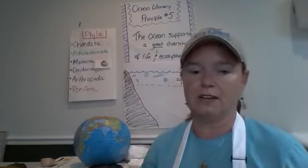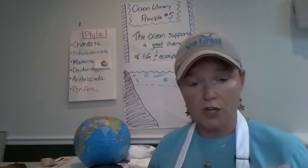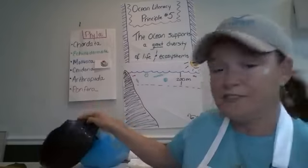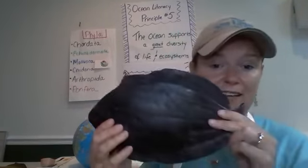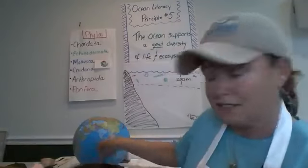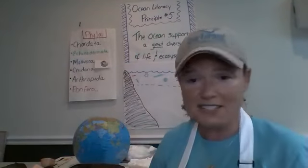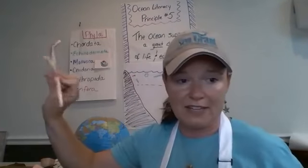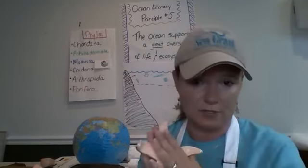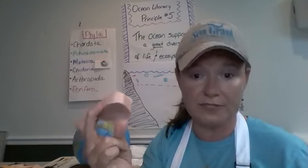You can also use a mold. I have a fish mold here. A lot of environmental education catalogs have fish printing kits with different species — flounder, sharks, squid, skates and rays. I also have the sea star I painted earlier. What's great about the kits is you can wash the molds off and reuse them. They also have shell molds, and I'll talk about how you can use a real shell as well.